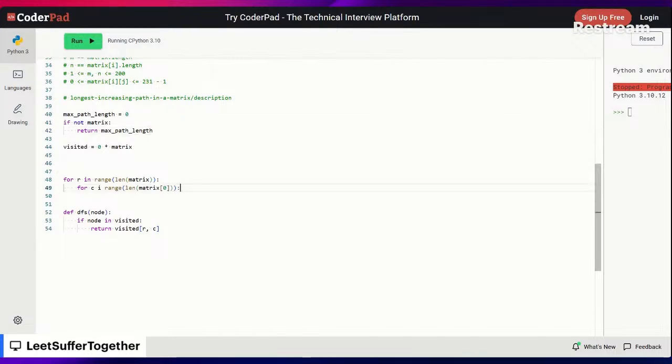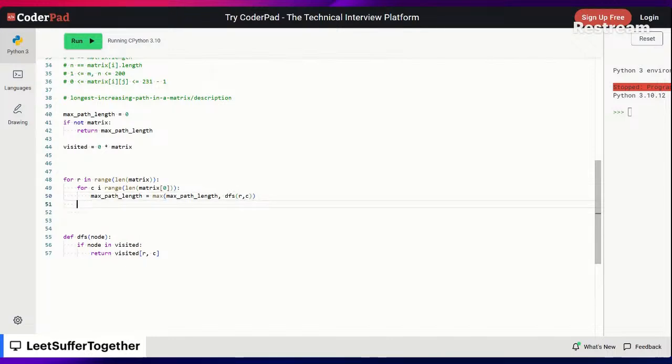Now for each of these values, what I want to save is max path length is going to be max of max path length and then the DFS of R and C. Okay, makes sense so far? And then we will just return max path length.